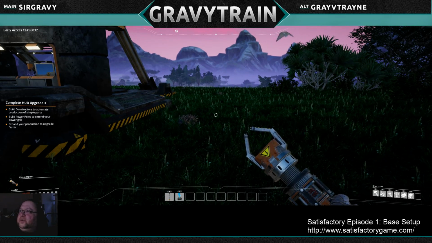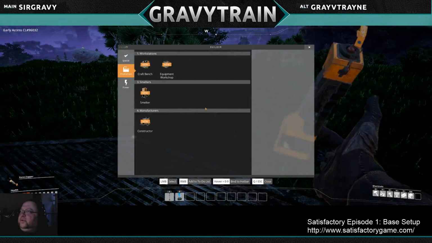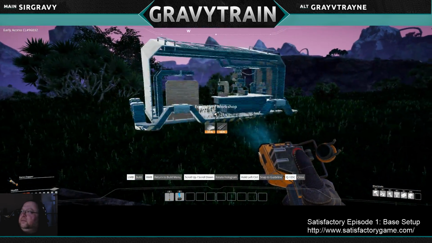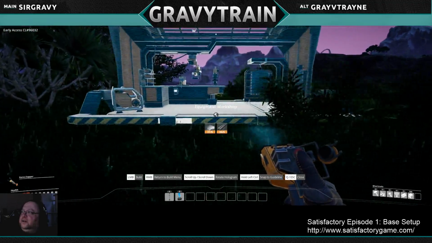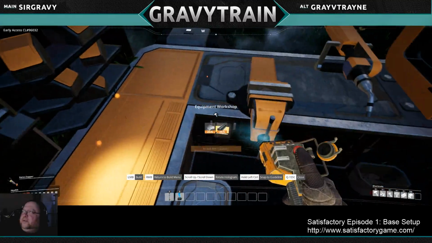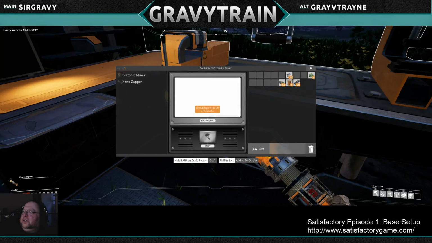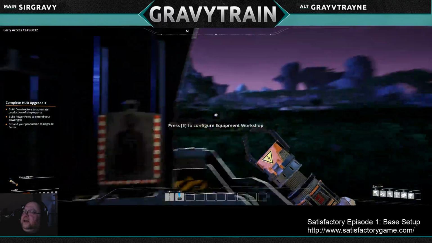So now the thing that I really am going to want is I'm going to need to craft an equipment workbench. And I want it kind of off to the side, out of the way, because it's not all that important. And I'm going to come over here. I've got to get out of crafting mode. Portable miner, I'm missing cables.